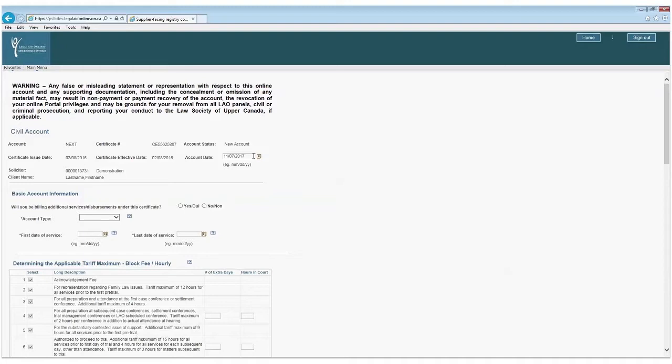If you're unable to complete your account and must save a draft, it is important to note that any changes made to the certificate will not populate to the saved draft. If, for example, you are granted an authorization after you save a draft, this new authorization will not appear on your draft account, and our automated payment system will not apply the additional tariff to that account. If you're waiting for an authorization or an invoice, it is best to not create an account.